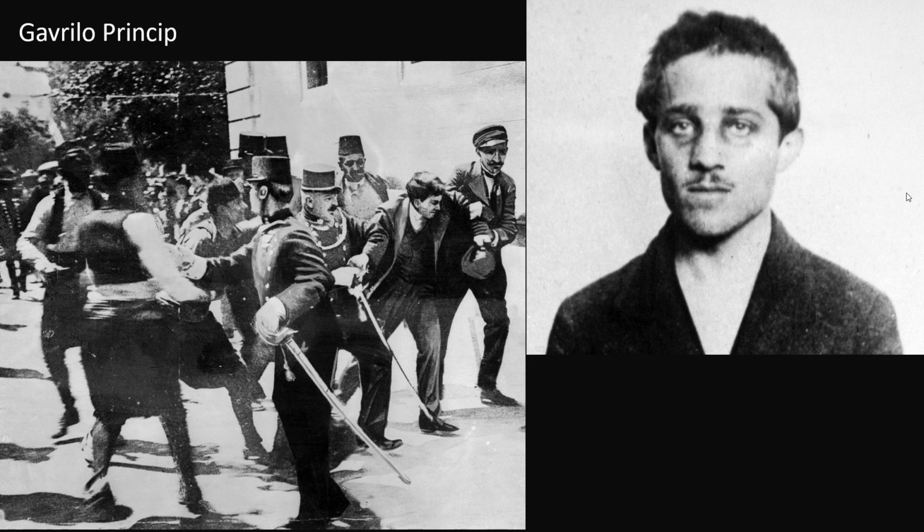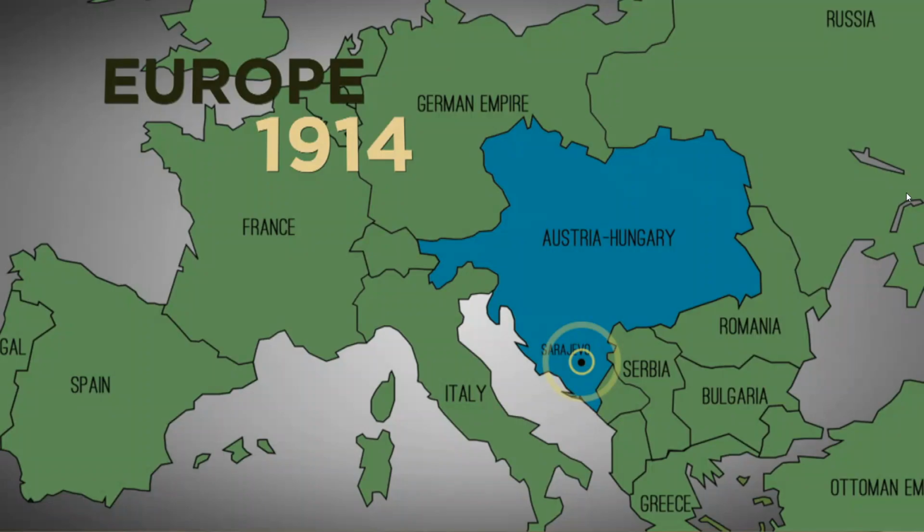Actually, what ends up happening is Austria-Hungary is furious with Serbia and blames Serbia, their government, for the assassination. And so they're going to end up declaring war on Serbia. They had given them this ultimatum, basically, do this and this and this and this, or else we'll declare war. But they made it so hard, knowing Serbia couldn't agree to it, because they wanted to crush Serbia. Now remember, Serbia was a Slavic nation.